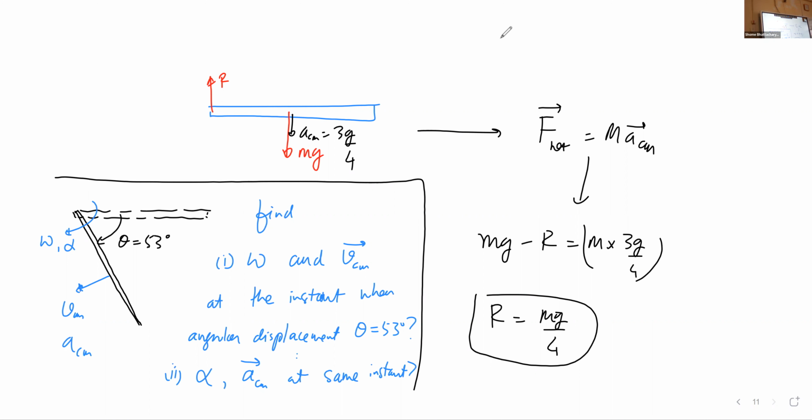I'll show you the reaction force in this diagram, so that you will understand. The rod will not fall. The reaction force is mg/4 only at that instant. After that, it changes value. In fact, after that, it will start having a horizontal component also, because the center of mass's acceleration will have a horizontal component.